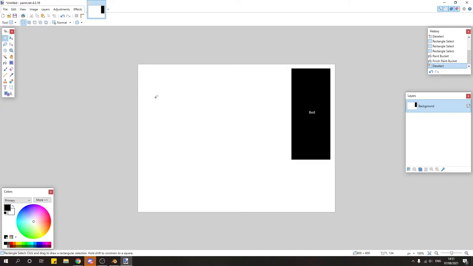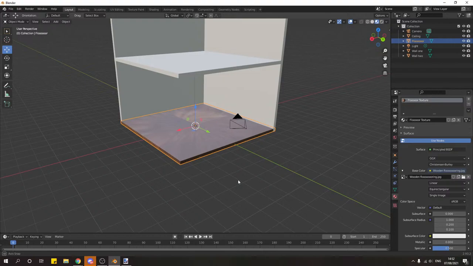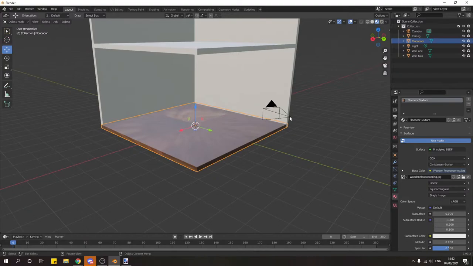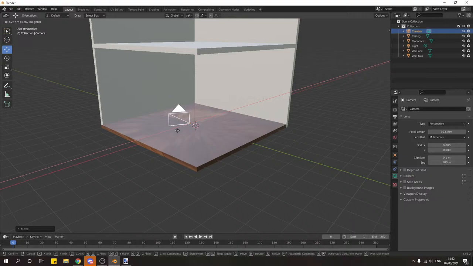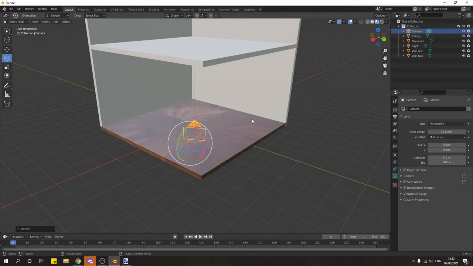What else do you have in a bedroom? A desk. I've got a desk in my bedroom. We could have a desk over here. We are kind of making my bedroom here, because I've got my bed there and then my desk here. Are you even going to be able to see that with that view? I don't know. I think the door's going to be on this side. Maybe we can move the camera around a bit and rotate it. Kind of like that. So we have the desk here, the bed here.